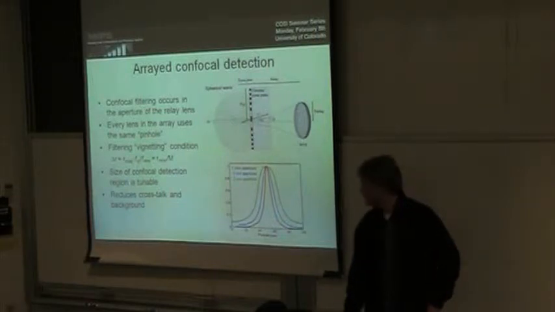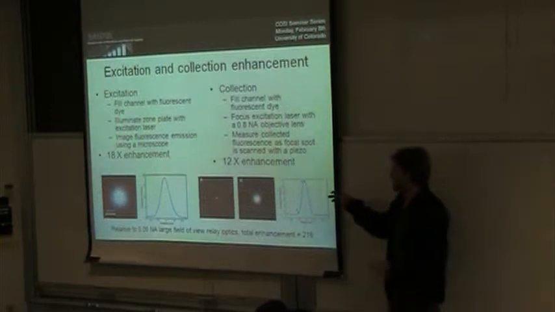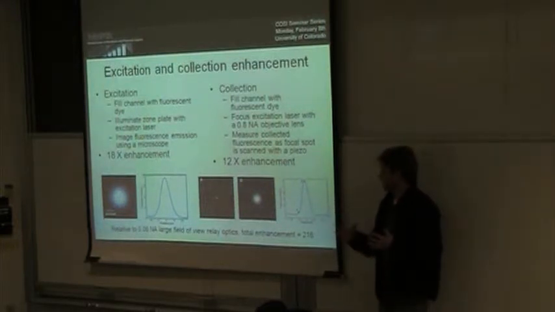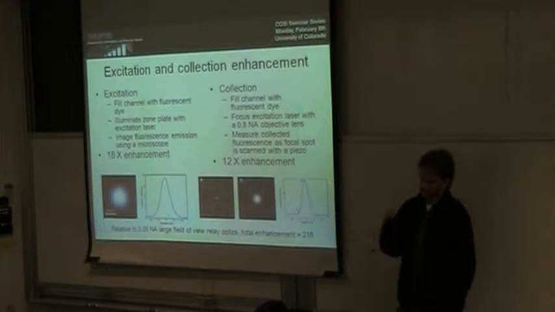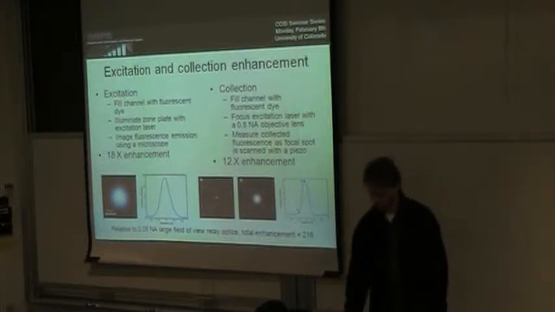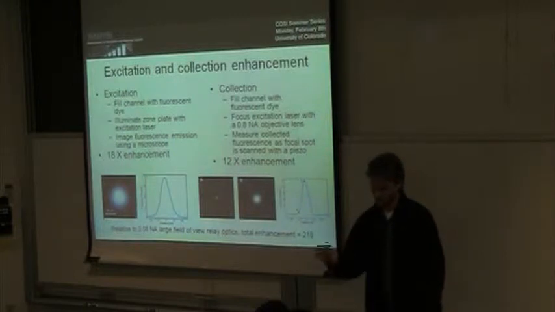I think I'll skip this slide, but one more thing I want to mention is, we have this confocal filter effect, but the nice thing is this happens in parallel for all the lenses in the array. So all the lenses in the array have their own confocal filter, and they all collect light only from a well-specified detection region, and this reduces crosstalk in our device. The lens only looks at the fluorescence in the channel that it's spent.